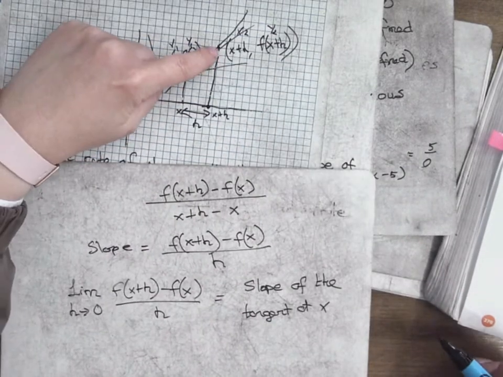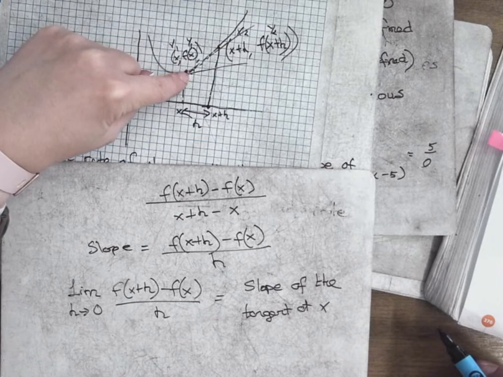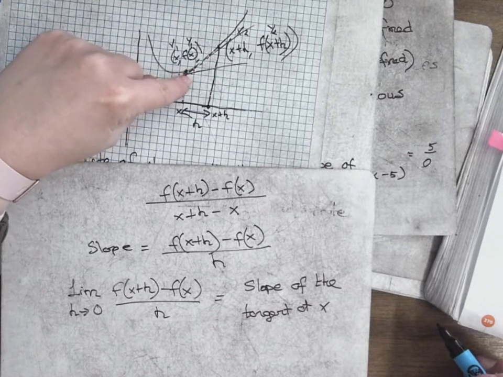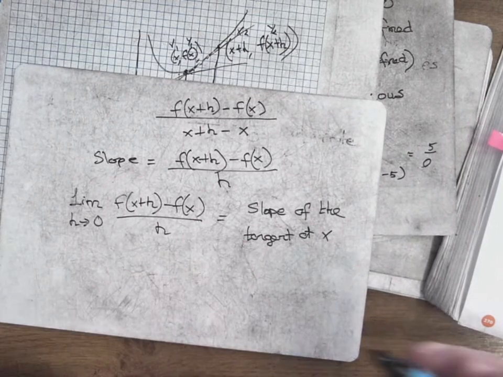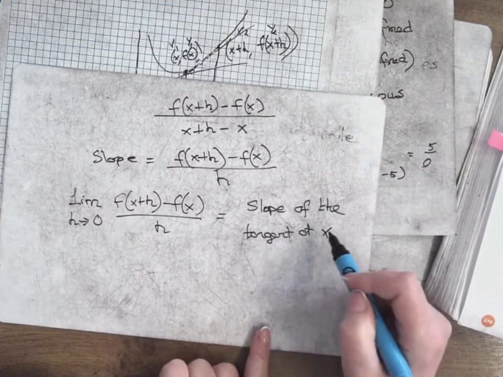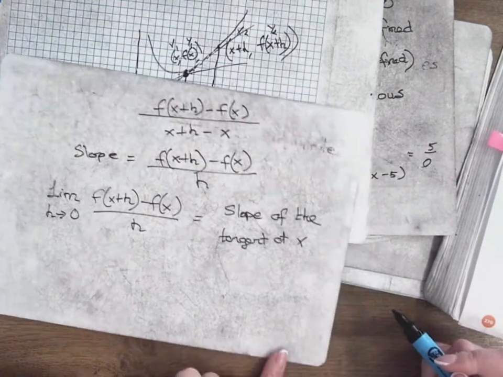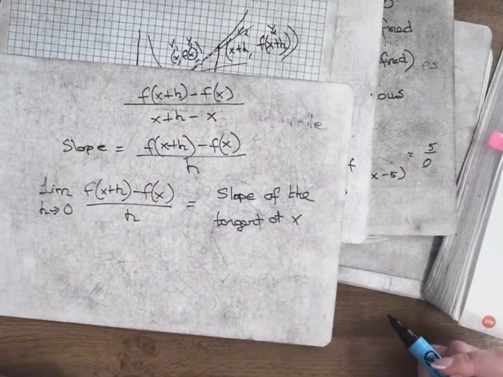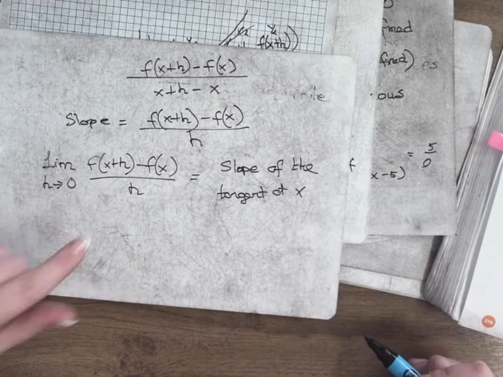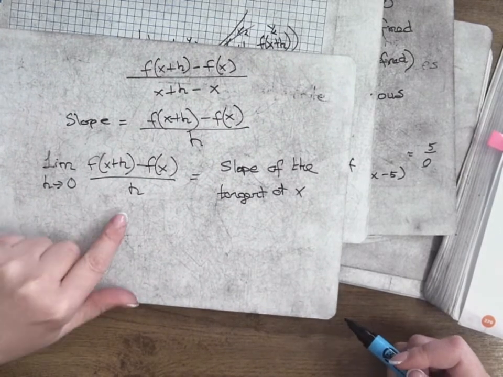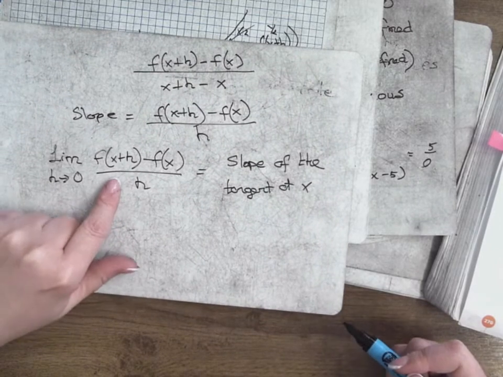So as I move that point nearer and nearer back here, it nearly ends up on top of the other point, and the slope gets nearer and nearer to the slope of the tangent, right? So if I take the limit, where is it heading for? That would be the slope of the tangent at that point. Agreed? That's differentiation. That's what we're doing when we're differentiating. But the rules are a shortcut to do this. They've come up with shortcuts for us. So we're actually doing this.